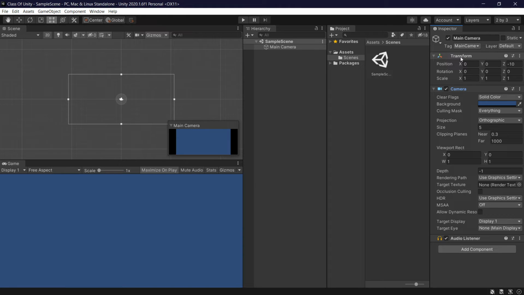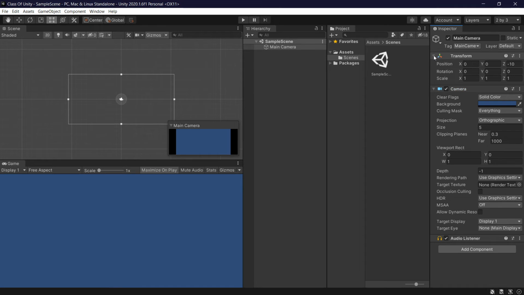If you think about it, it saves the position on X, Y, and Z, the rotation on X, Y, and Z, and also the scale for X, Y, and Z. This transform exists in every single game object that exists in Unity. So if we create a player, it will have transform. If we create, let's say, another main camera, it will have transform. So every single game object that exists in the game will have this transform component. This is the most basic component that every single game object needs to have.